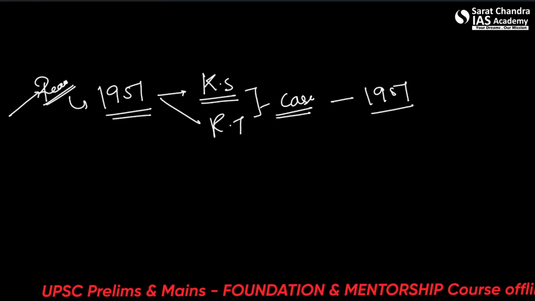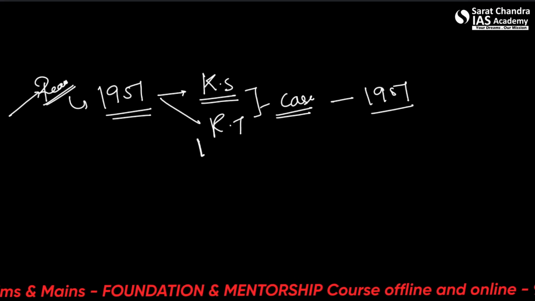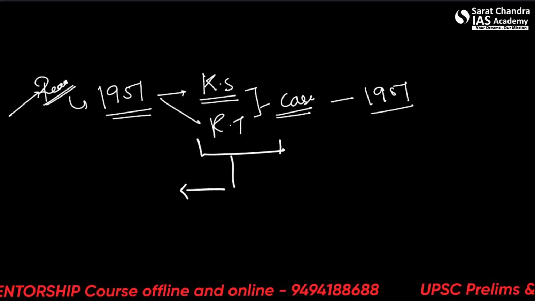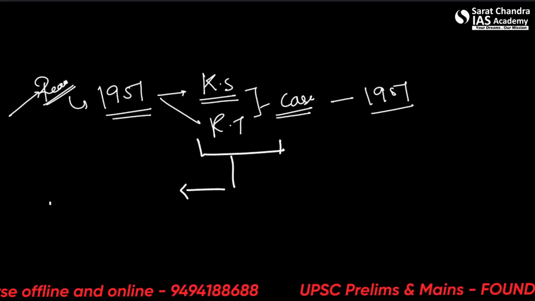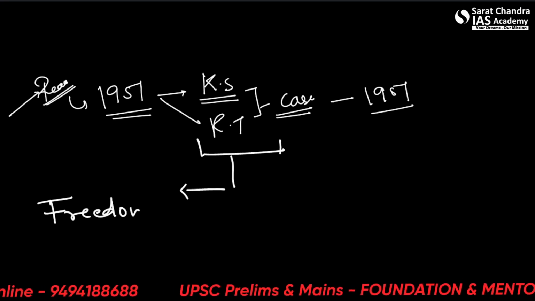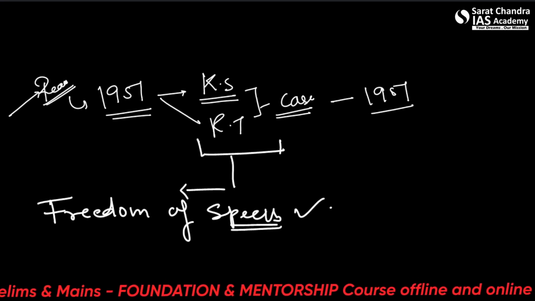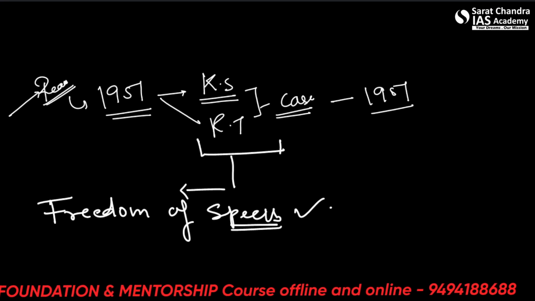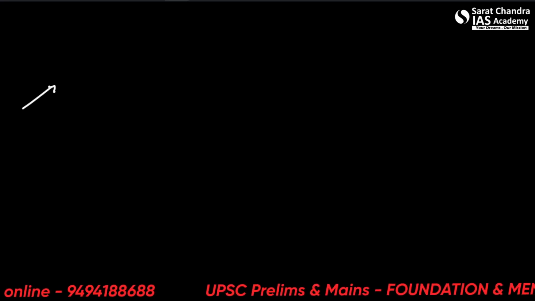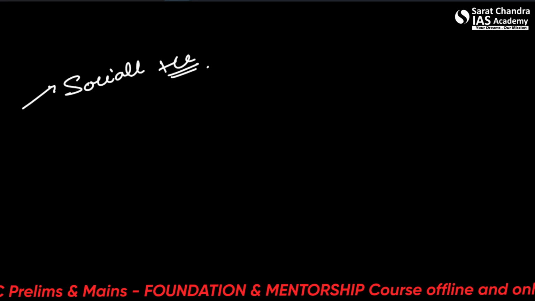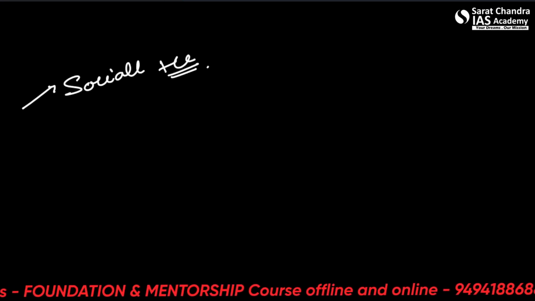All right. So the issues involved in both of these cases, I'll give in brief. They included the freedom of speech, acquisition of zamindari land, state monopoly of trade, etc. Freedom of speech is a fundamental right. All right. So some amendments were made to these articles in the constitution. It empowered the state to make special provisions for the advancement of socially and economically backward classes. And it provided for saving of laws, provided for acquisition of estates.